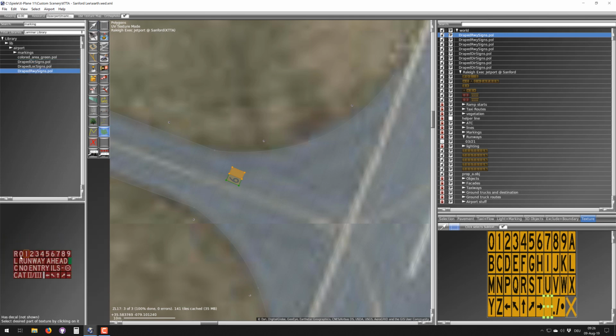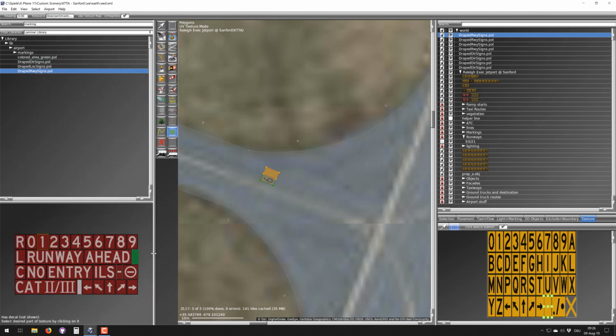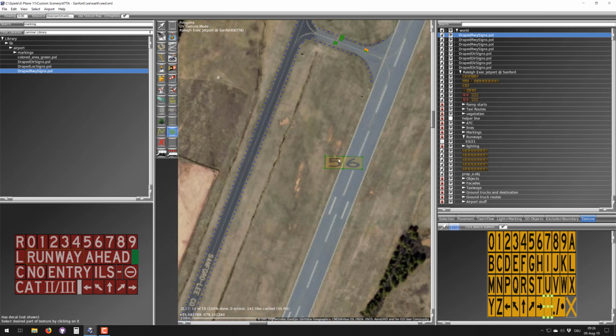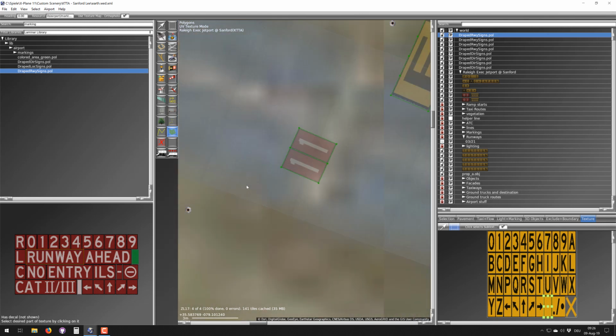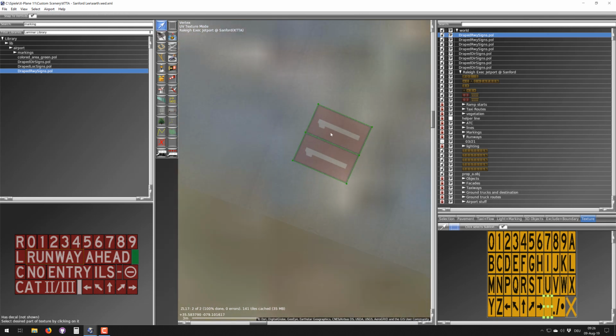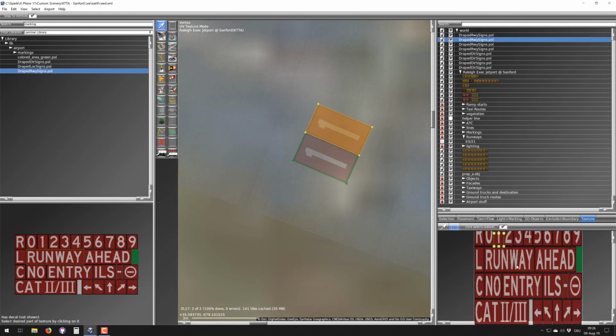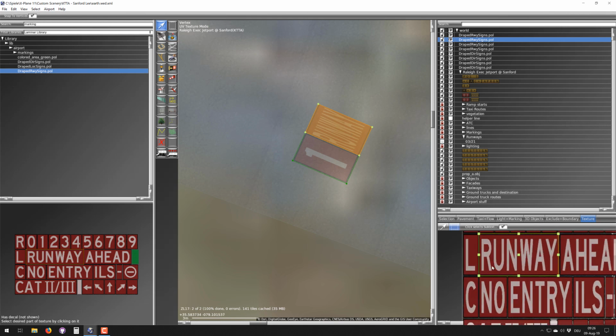And there's one thing to say here on the red one, we don't have all the letters. They're just the runway ahead is here, but this is just one big simple texture. It's not R-U-N-W. Of course, you could cheat a little by saying, I have this one, and I just want the R, for example.